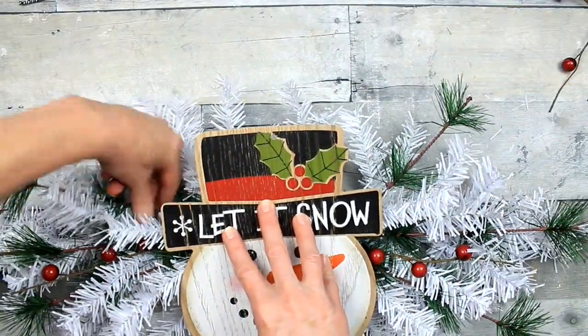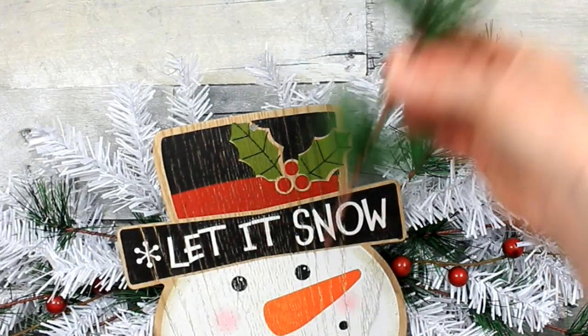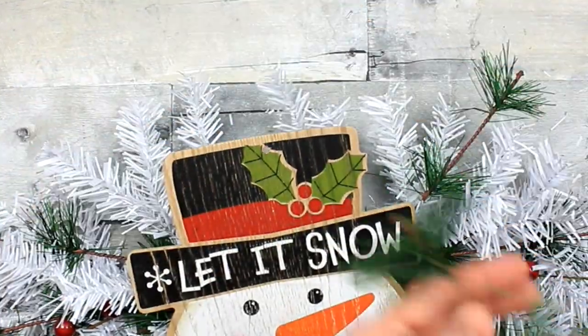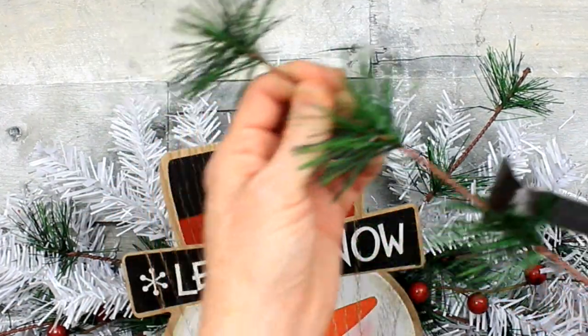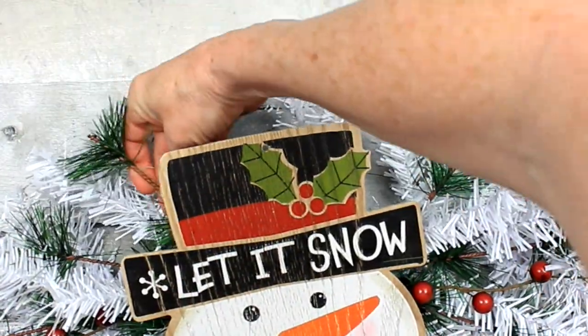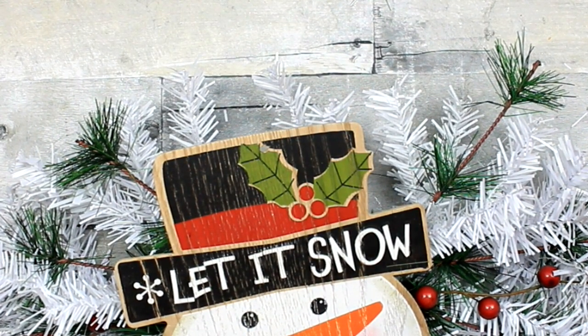Now I'm just extending out the form by pulling those white branches upward, and I'm going to add some picks that I have cut down to make them a little bit shorter to go on the top. And you can do the same thing with the berries here.